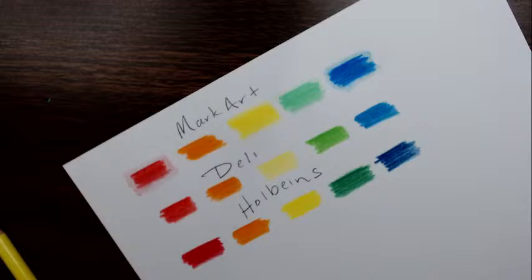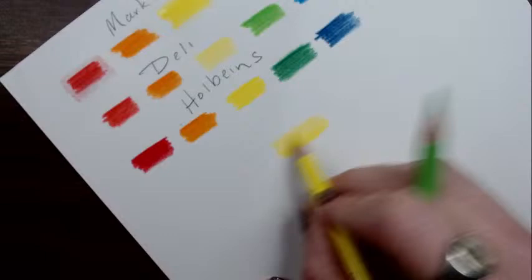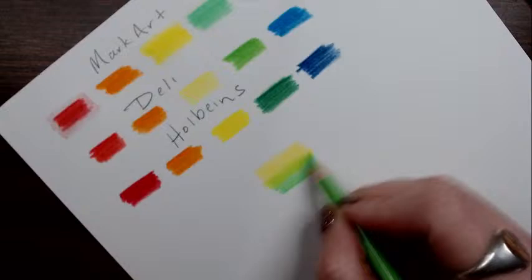All right, let me sharpen this one. Yep, you are probably right. So this is yellow. Make sure I got that. This one feels a little hard compared to some of the others.